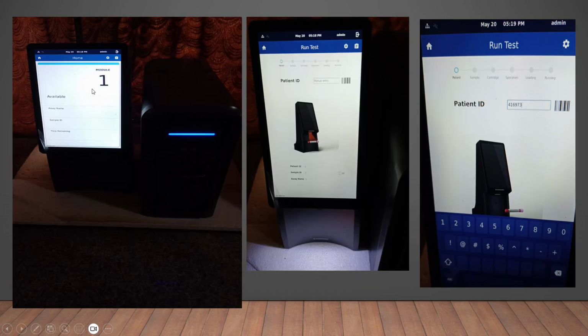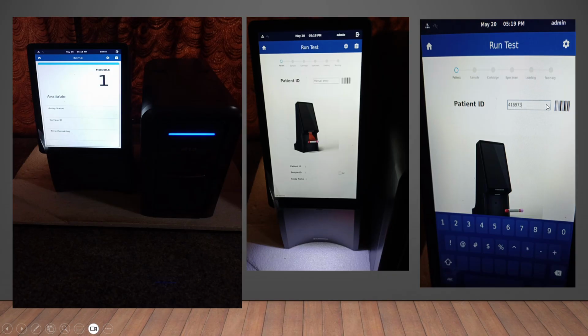Now you come back to the instrument. You have already switched on the instrument and it is ready. In this white space, you touch anywhere, and immediately it will ask for the patient ID. Give the request number of the patient, that is the 2600 number. A barcode is available for this 2600 number, but most of the time our barcode is not read by this instrument, so because of that, manually you have to give it. Patient ID is nothing but the UHID number.